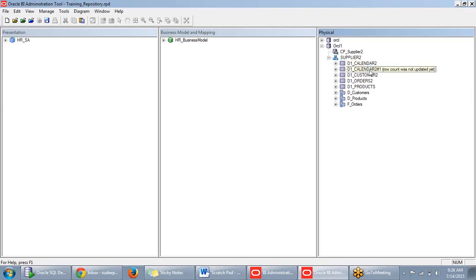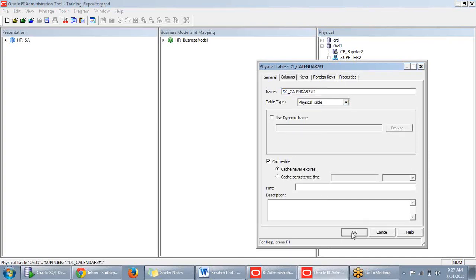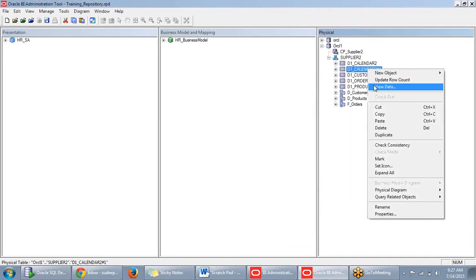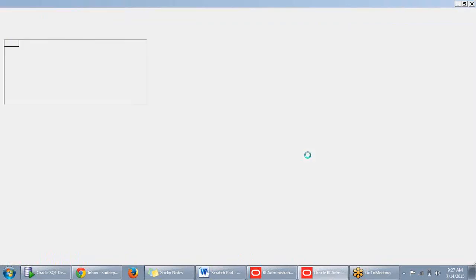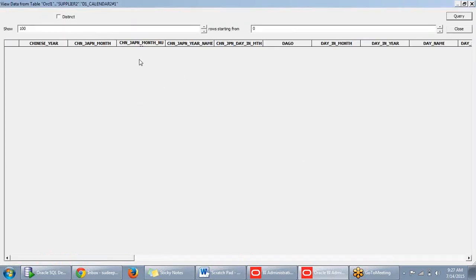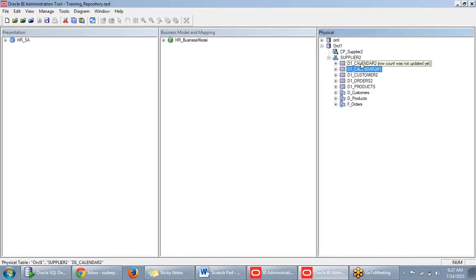In this table, we need to have the physical framework. Let us check whether that physical framework is available here in this table or not. The moment I click on OK and click on view data, it will throw up an error, but all the metadata structure has been captured from this table. As we create a duplicate from this table, all the metadata structure has been captured here.